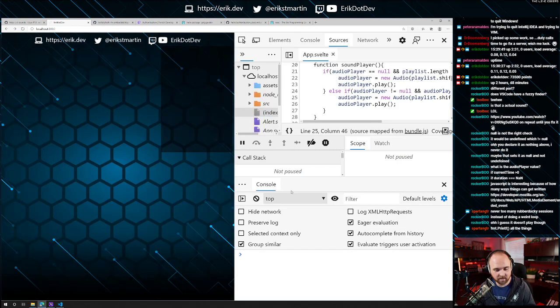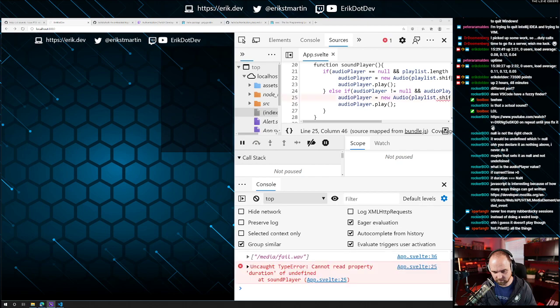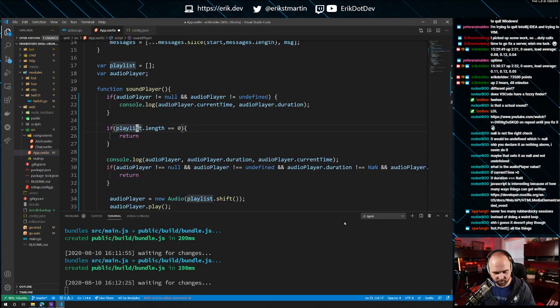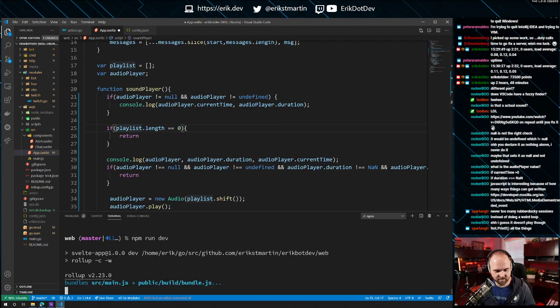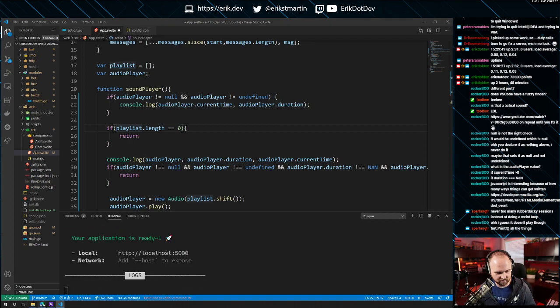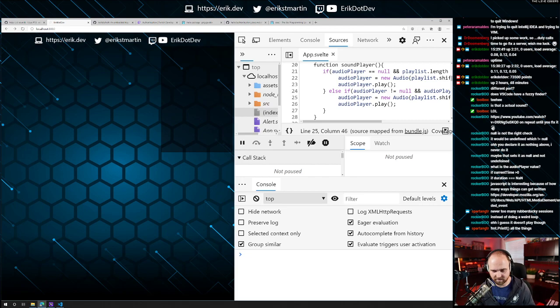Interesting. It's not reloading? So this is still the same old code. Is this just an issue with it not actually recompiling stuff?